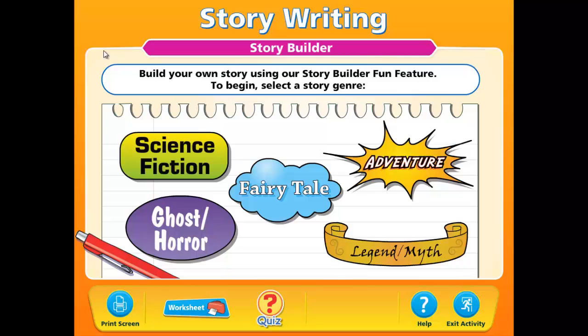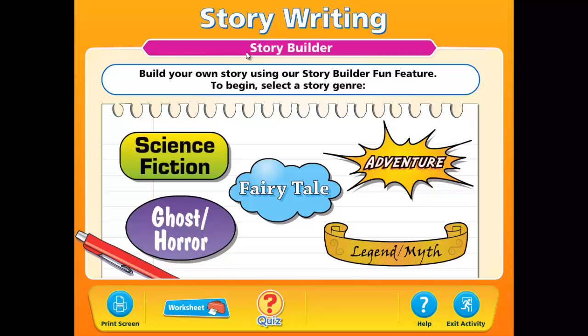The fun features are designed to reinforce learning and encourage individual exploration of key topics highlighted throughout the interactive chart. These motivational activities are often timed and scored and are presented in a range of different formats such as matching the pairs, fill in the blanks, and find the correct answers.